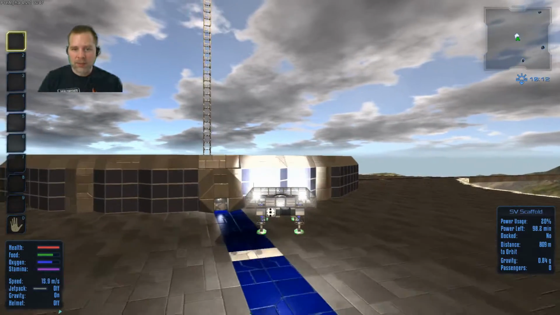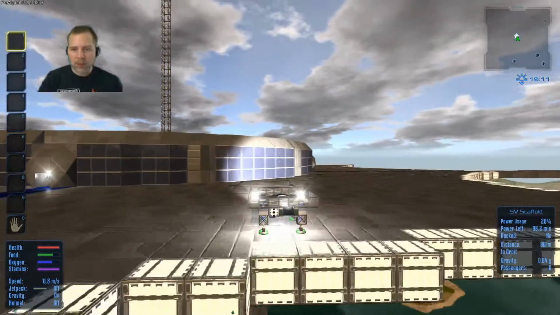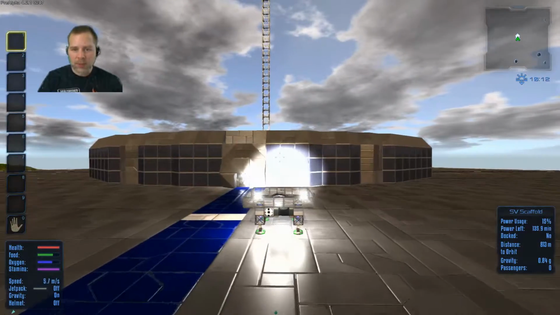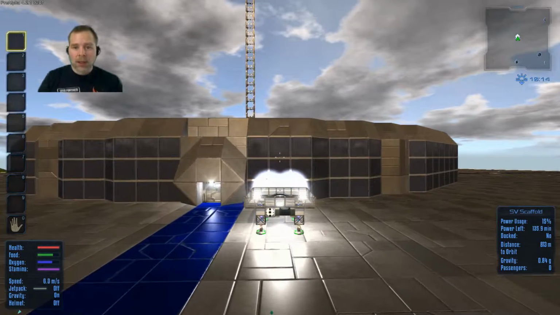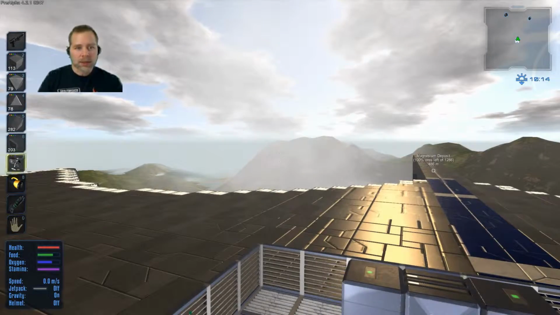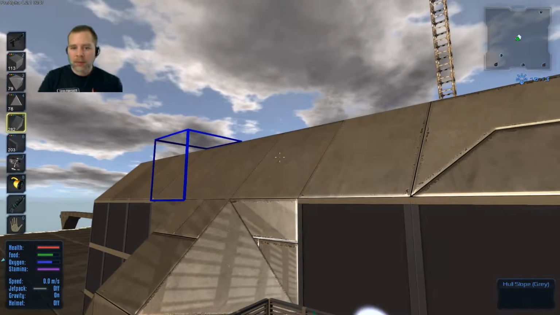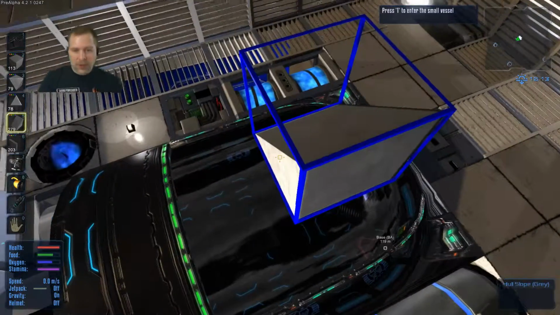As you can see, I added in some doorways, and I missed a couple blocks up there on the top. I need some ramp blocks up there, so why don't I just place those real quick here. Let's see, I have ramps here. Yep, those go there.